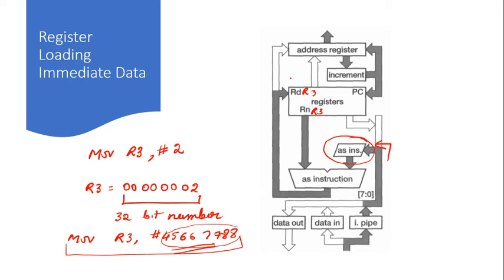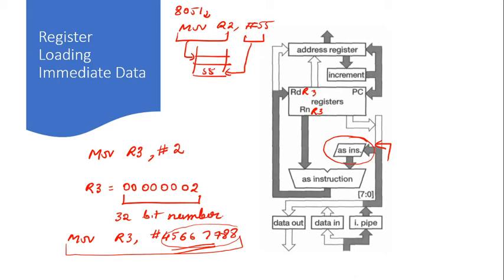It is not like in the case of 8051, how those values are saved. So you have an instruction move r2 comma hash 55. I'm talking about 8051 now. If you see in the memory, what happens is the opcode for this instruction will be saved, then in the next location this 55 value will be saved. So this is the opcode for move r2 and the next value.